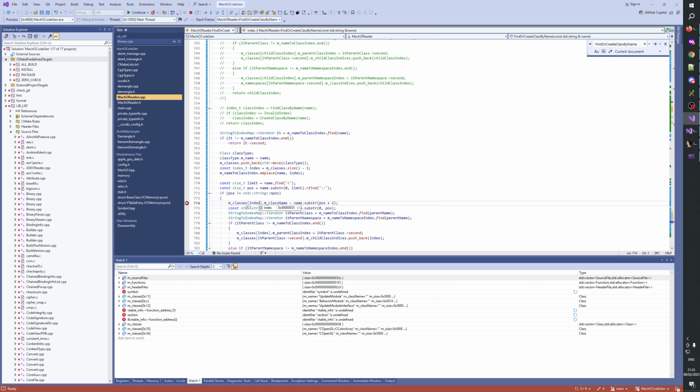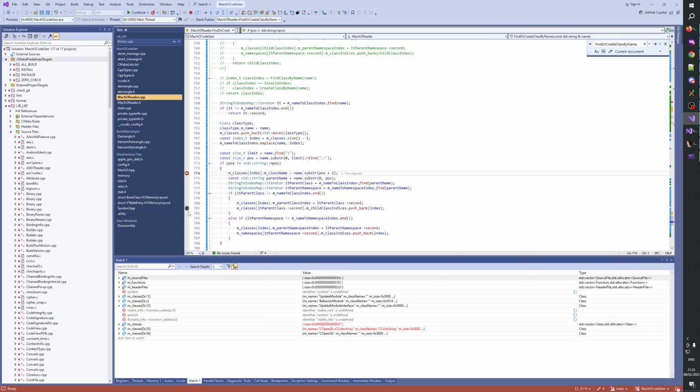Okay, so name. Let's put the breakpoint here. There we go.